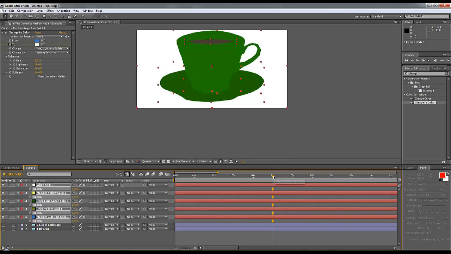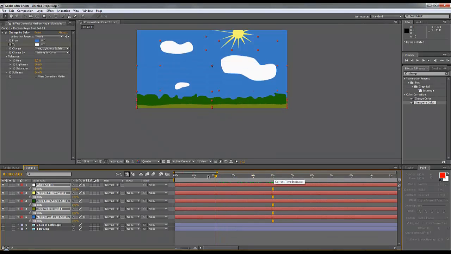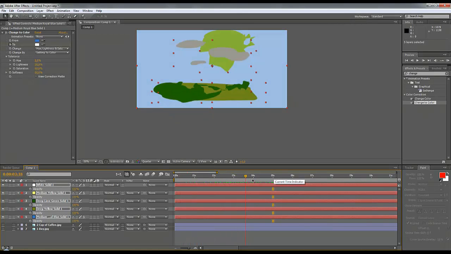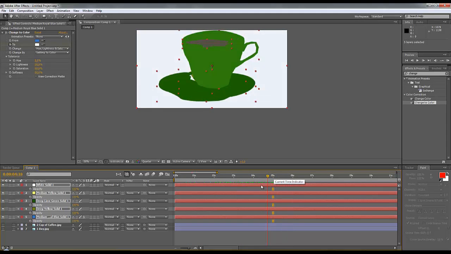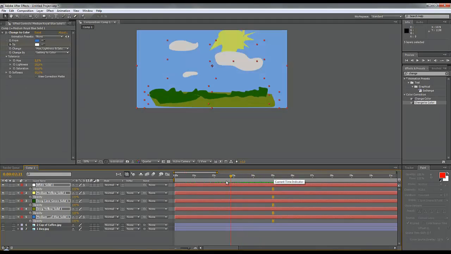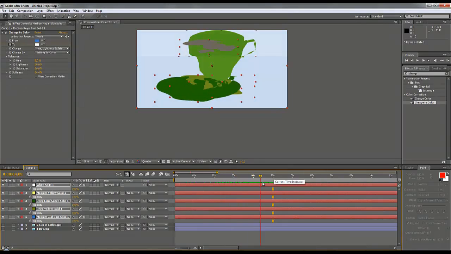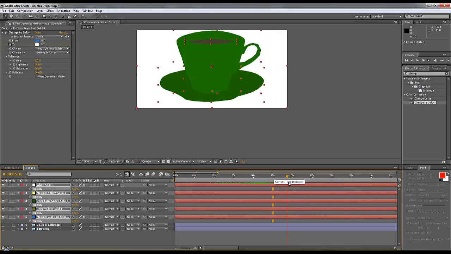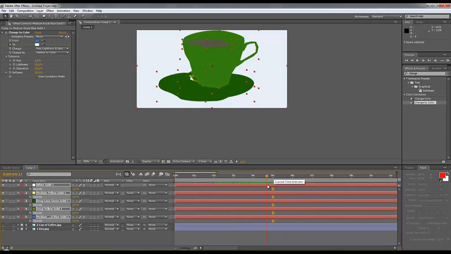So this is what my cup looks like. It's not great. I picked a cup which is not a good plan to begin with, but this is what my animation looks like. And you can see that the transformation actually looks really cool. There's a lot happening at the same time. All of the clouds come together, the brushes come together, the grass and the trees kind of merge. It looks cool. The only thing that I find a problem is this little gap, and I would normally correct that. You can of course correct that quite easily if you can find the layer that actually has that.